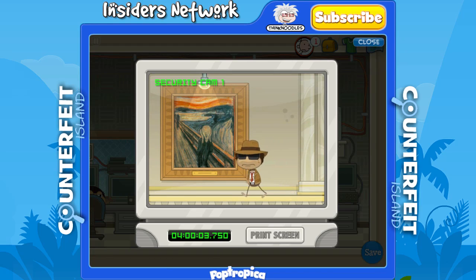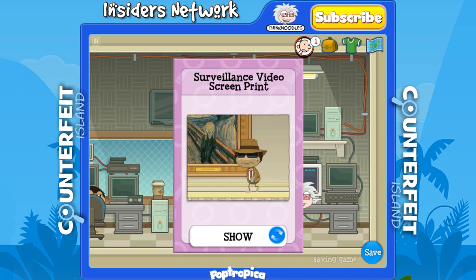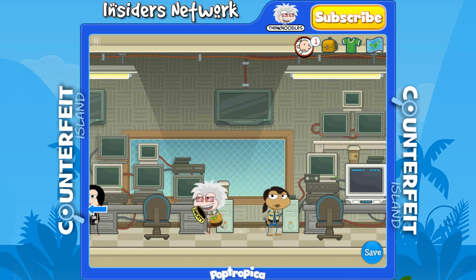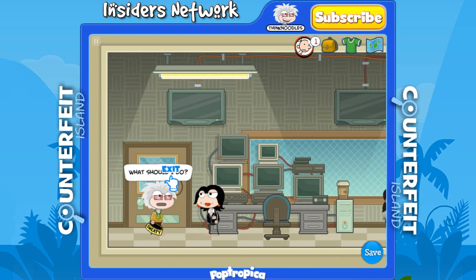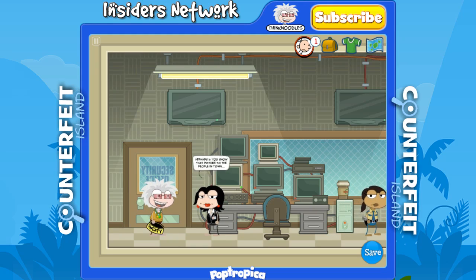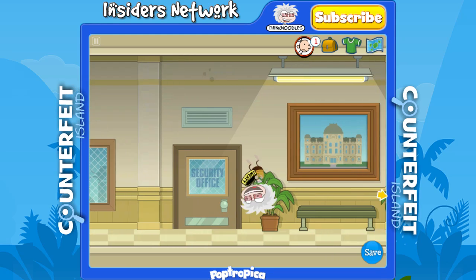And here we go. Now it's paused. All you have to do is click print screen when it tells you to. There you go. Now walk over to the investigator on the left and show her the picture. Now head out of the security office and we'll head back out of the museum.